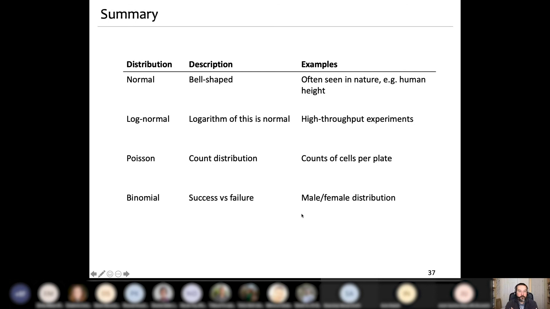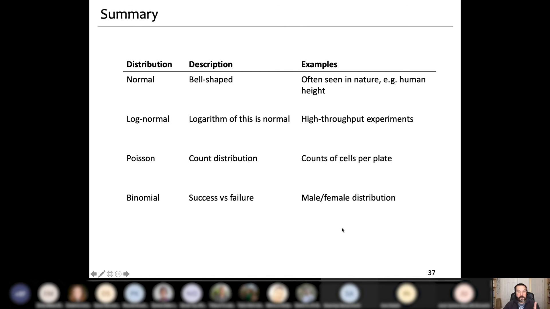This is a summary of what I told you today. Four distributions I showed you: normal distribution is a sort of a bell-shaped curve, it's a continuous distribution and it's often seen in nature, for example human height follows normal distribution. Log normal, very simple, logarithm of this variable is normal and we typically see it in high throughput experiments in biology. Poisson distribution is otherwise known as count distribution and example could be a count of cells per plate. And finally binomial distribution is success versus failure and it could be for example male female distribution in the population. That roughly follows a binomial distribution but there are some funny departures from this I will show you later. That's everything for today. You can find handouts, again when not yet but I will put them on this website very soon including the recording of this lecture. Thank you.